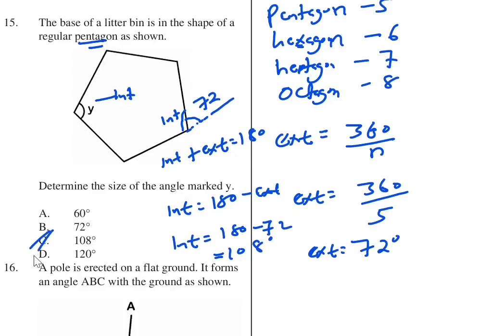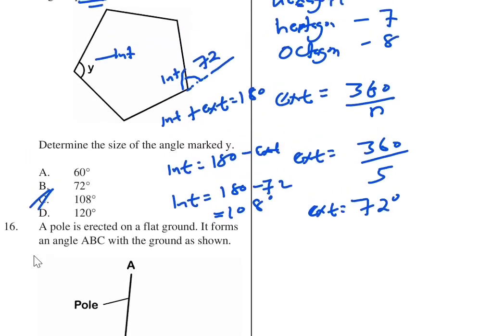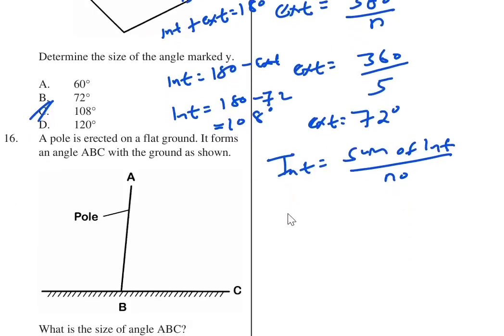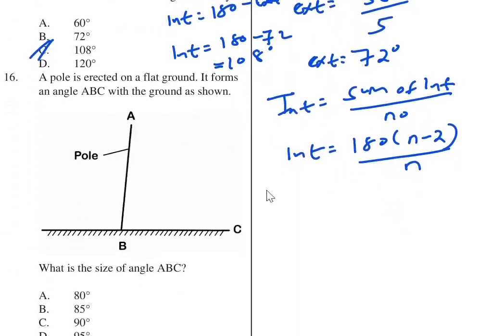That is one way. I can also show you another easy way. So utachagua which one you want. You know that the size of the interior angle is equals to the sum of interior angles over the number of sides. The formula ya sum is 180 into n minus 2, over the number of sides n. So remember, in a pentagon, n is 5. Where we have n, we put 5, very easy.